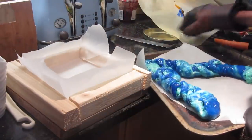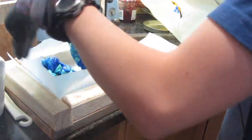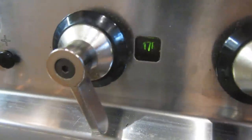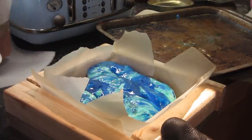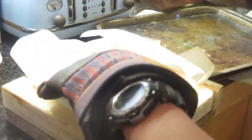Then put it back in the oven yet again and now it's time to put it into the mould. I folded it into a sort of S shape so that it can fit inside the square mould. I then set the oven on slightly higher just above 175 degrees and put in the mould with the HDPE inside. Then I also put some baking paper over the lid of the mould so that when I press it down onto the mould it won't get stuck with the HDPE.